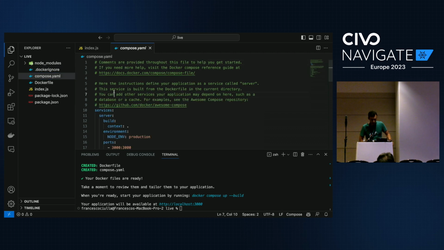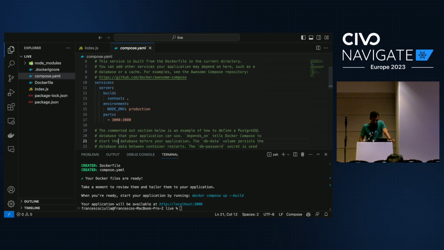And last but not least, we have also already a compose.yml. I still create a file called docker-compose.yml, but I think also compose.yml works. And as you can see here, there are a lot of comments, and we have one service called the server. It's already set with the build context. Usually I do this manually. We have the environment variable and the port that we passed. Okay, so this is very simple. Now, okay, so the job of Docker init is done.